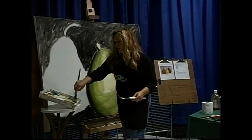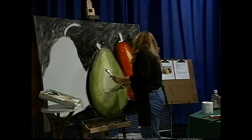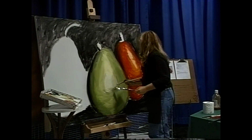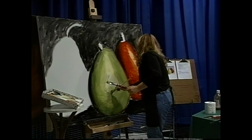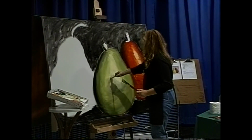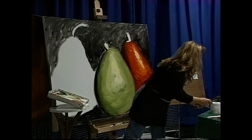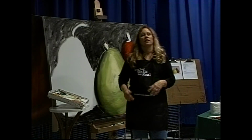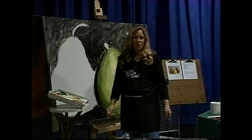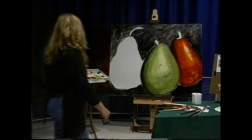Okay, that's a little too much. Yeah, I really overstated that highlight, so I'm just going to put that here and see how we're doing as far as getting a form together. Okay, right now I'm going to stand back. Again, got to keep standing back, especially when they're big like this, to take a look at your work. So I'm going to stand back. Yeah, they're starting to get some form.